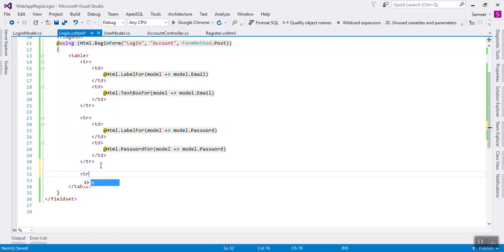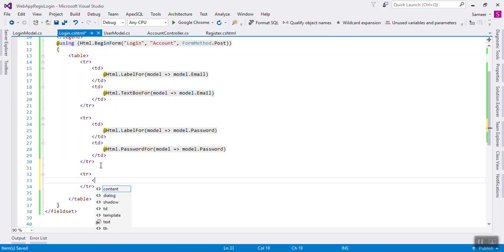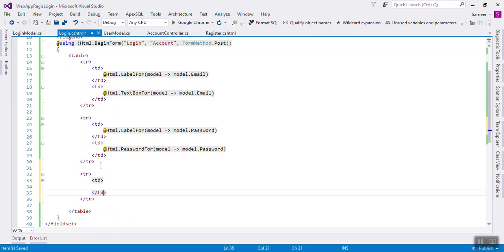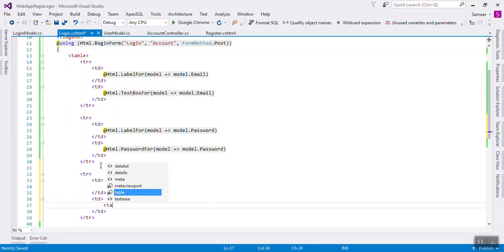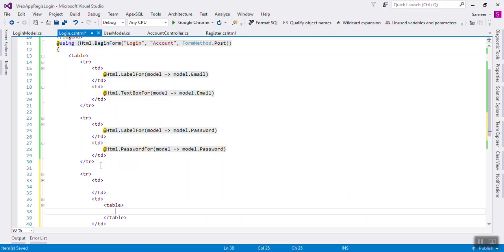Then again tr and td, then one more td, and the table with two column.